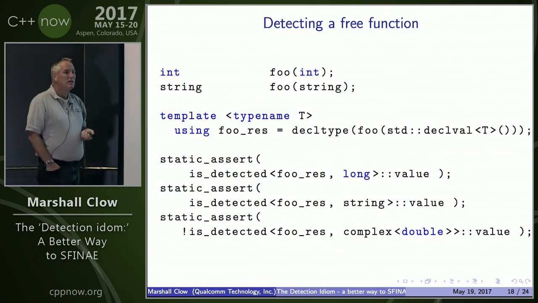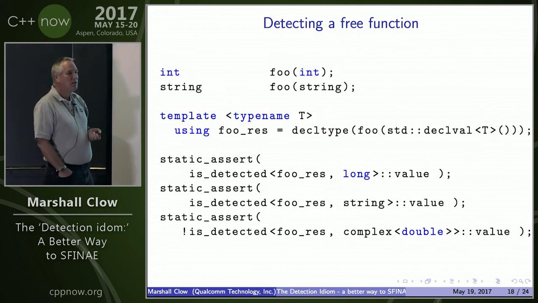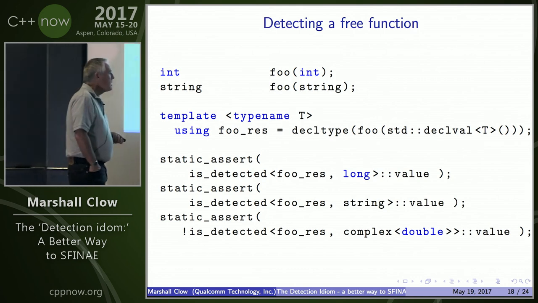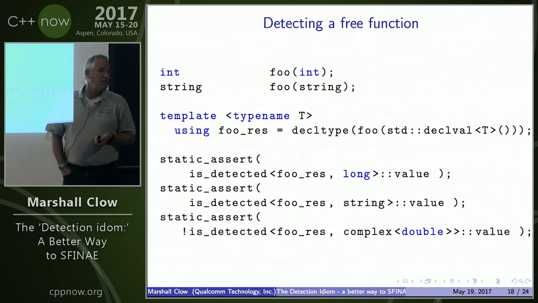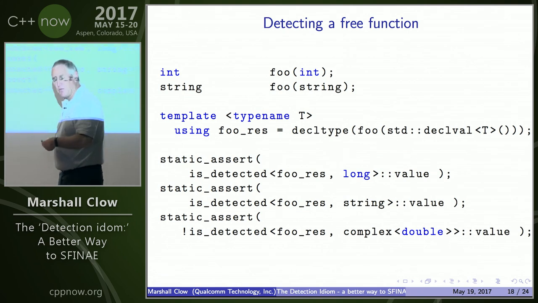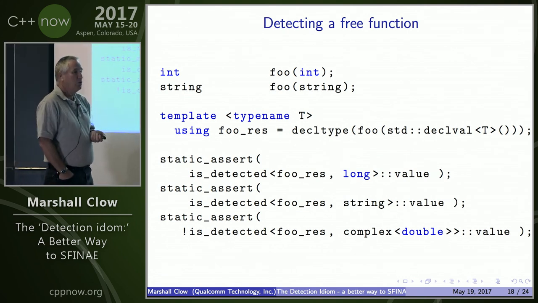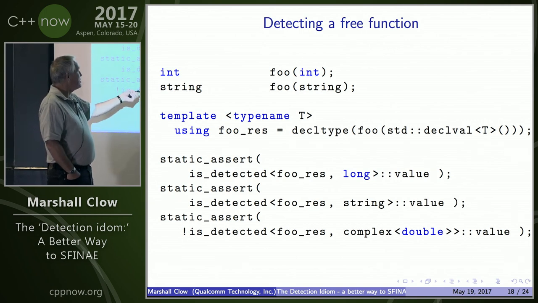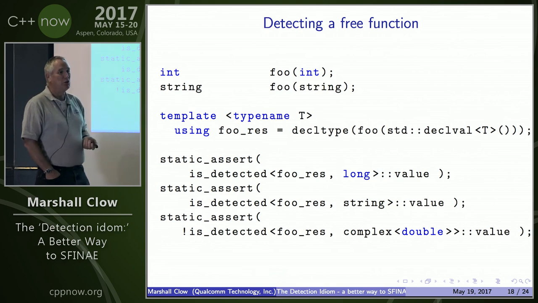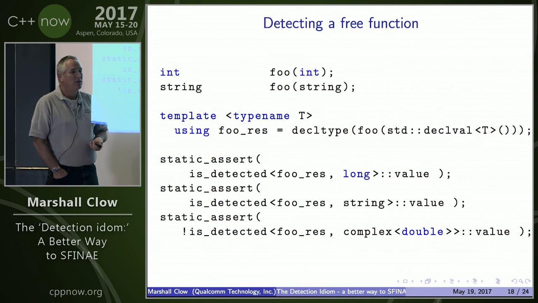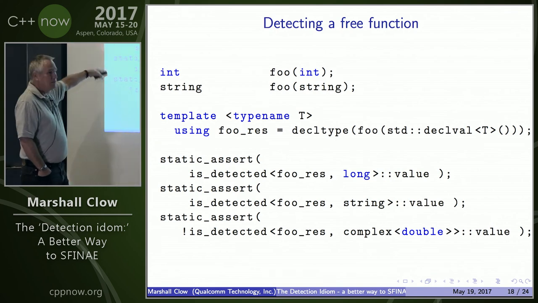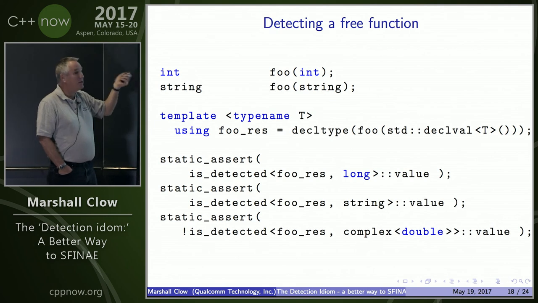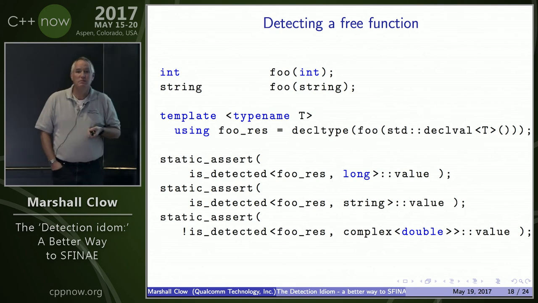Is this also context sensitive? If I did an isDetected, and there was an inner namespace or another foo that was shadowing these ones, would that be the one? That's a really good question. The answer is that it follows the same rules as just calling it, so you would get some shadowing problems. This is not actually doing the lookup; it's leveraging the compiler mechanism to do the lookup. So it will behave exactly as the compiler does, which in most cases is what you want, because you want to know if you can call this. But it wouldn't find a foo in a nested namespace that would be shadowed by these. Good question though.